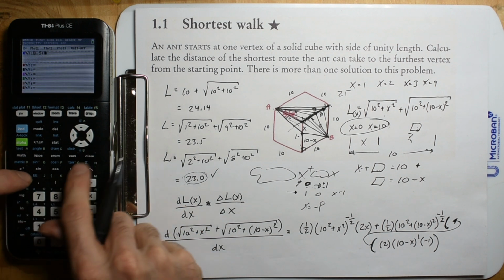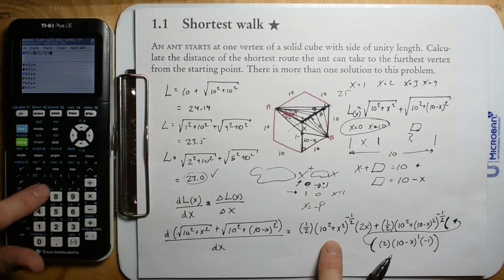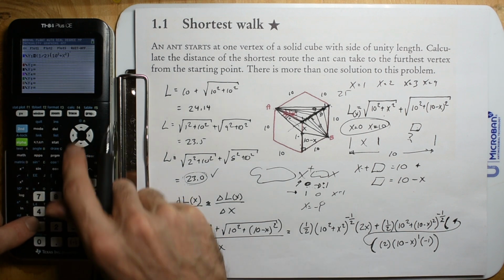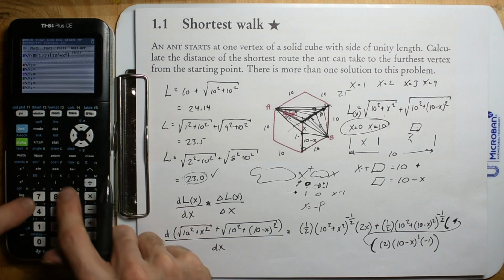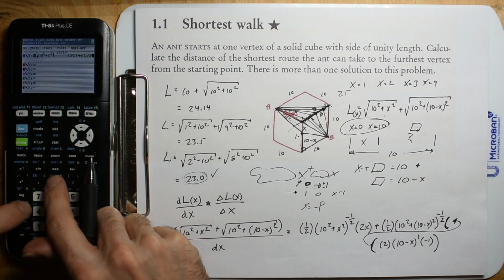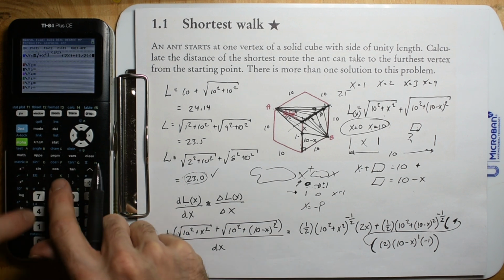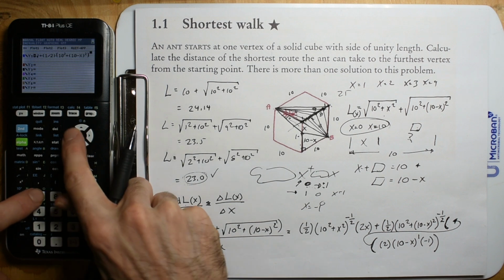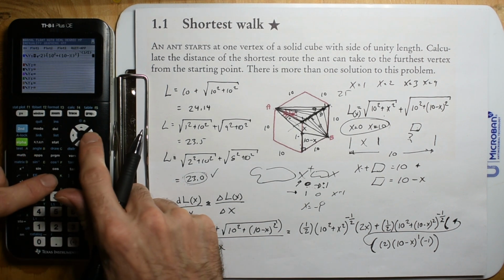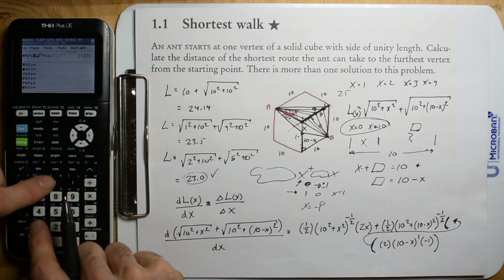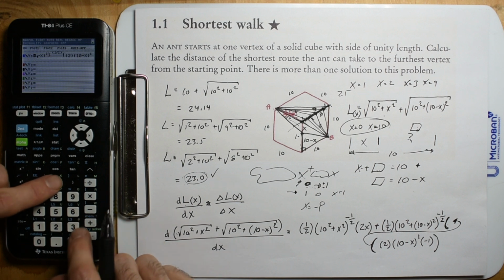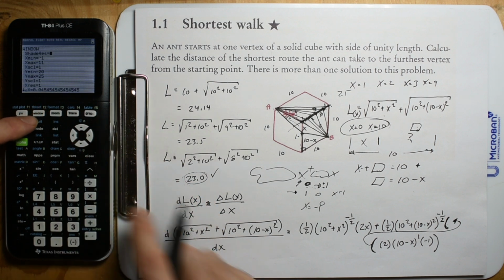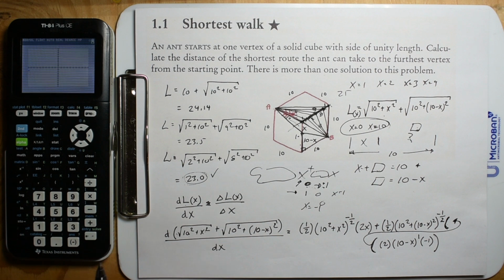So I'm just going to write it like it is: 1/2, and then 10 squared plus x squared, all to the negative 1/2, and then 2x, plus 1/2, and then 10 squared plus 10 minus x squared, all this to the negative 1/2. There's a lot of places to make errors in here, but we're doing pretty good. So we have 2 times 10 minus x. We'll do the 1. You don't need to actually write that to the 1 power. And then, okay, let's see if we did this right. And then we're just going to do a normal zoom on it.